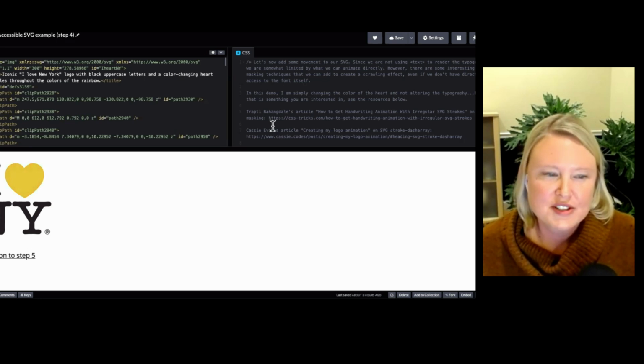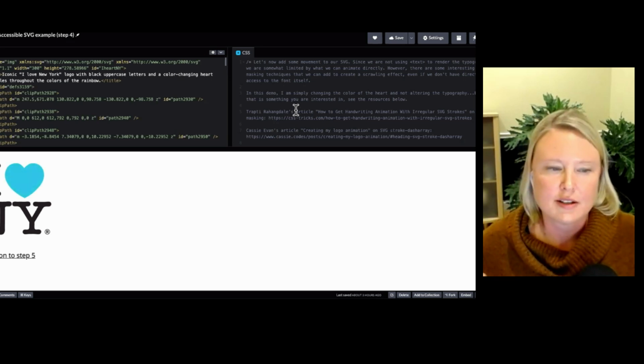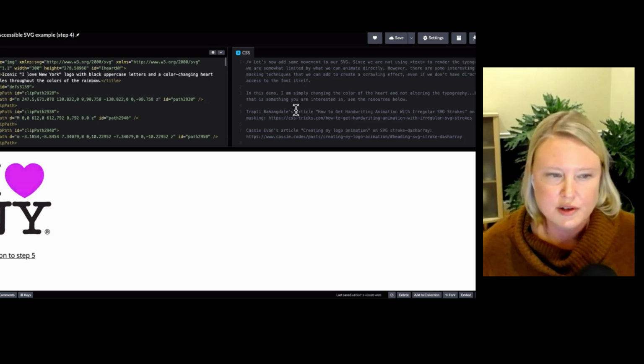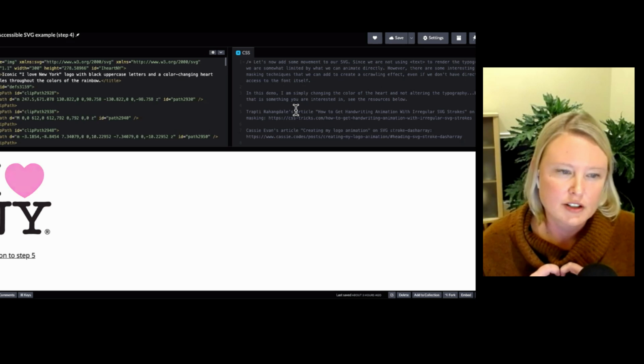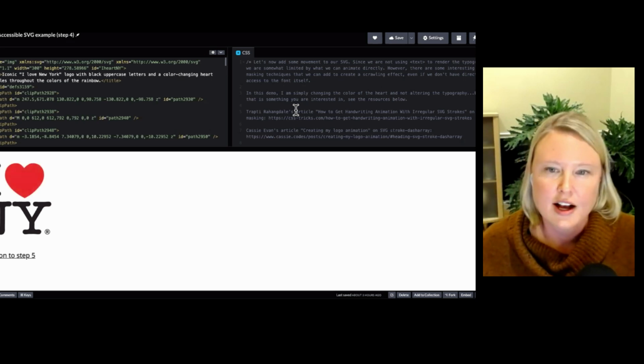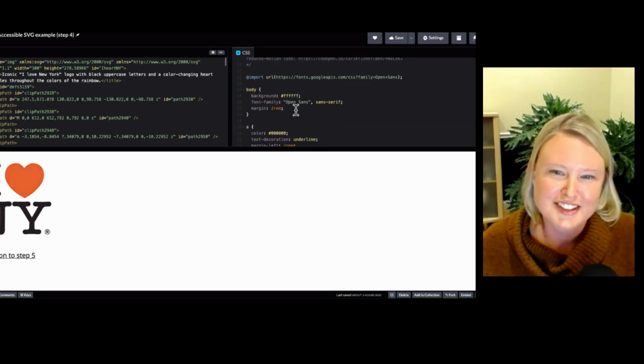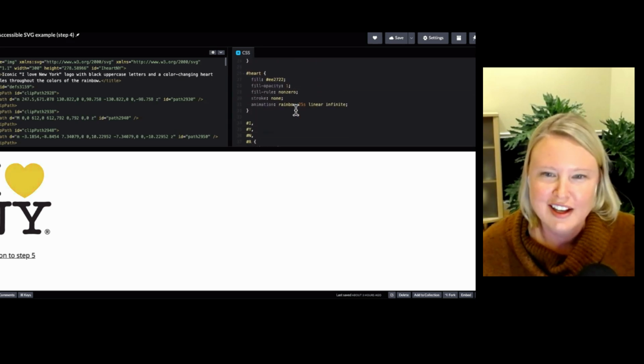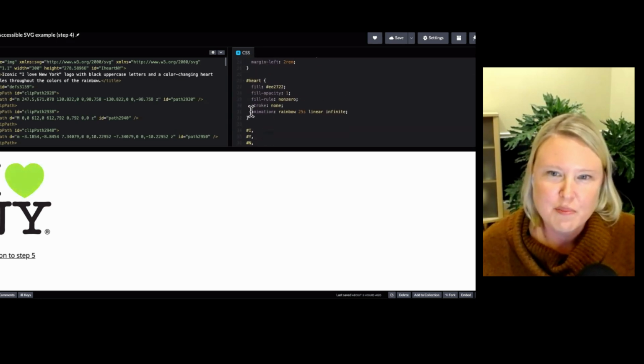This demo was super simple. And again, I will say, in case anyone has a vestibular disorder or some sort of motion sickness, that there is a very slight movement to the color. The color on the I Heart New York logo is changing from the traditional red color, and it's cycling through a rainbow of colors, because why not add a rainbow? The major thing I've added here is that animation. You'll see the animation below.